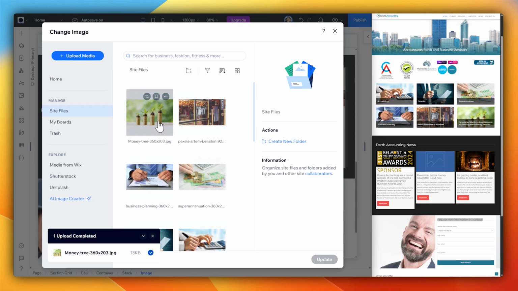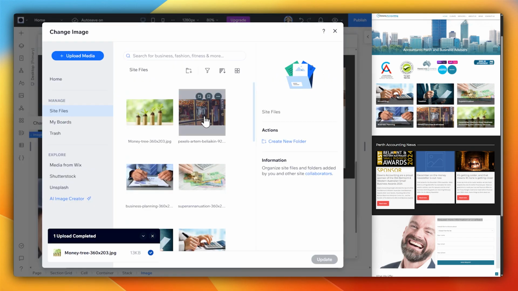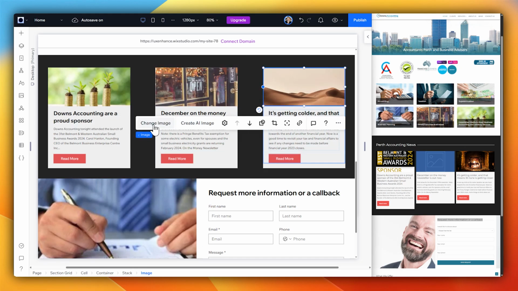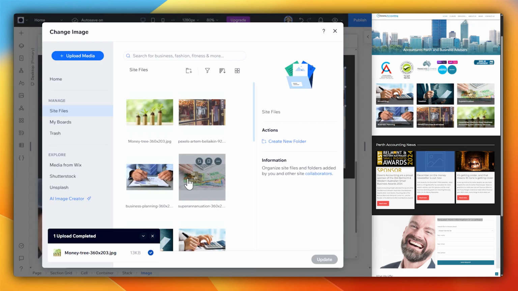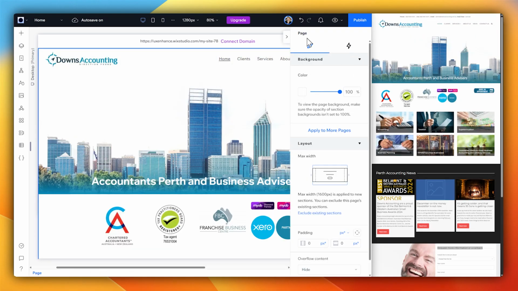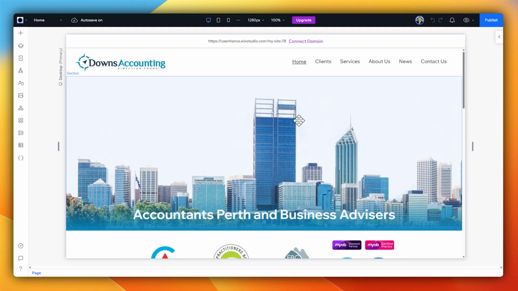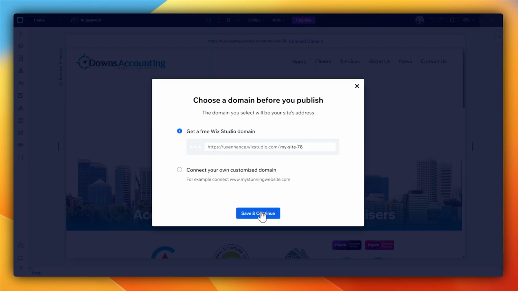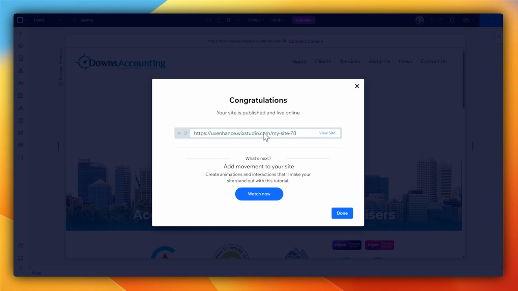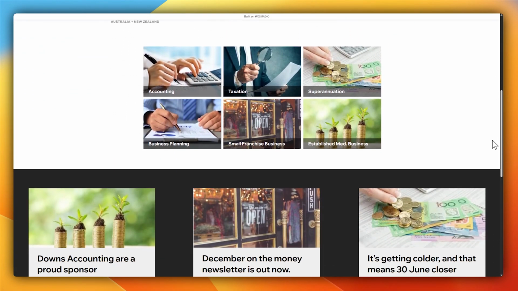Of course, there's a lot more that could be done. We can go through the images and select ones that make a lot more sense. We can go through and build out all the other pages, but all of this would be ready for another video. This is just to give you an introduction to how to get started with a no-code website builder. The only other thing you need to know is how to publish. The easiest step. Select publish on the top right and select the URL you want to use, or a custom domain. And that's it. It's now online and available for you to preview, share, and start using, just like that.